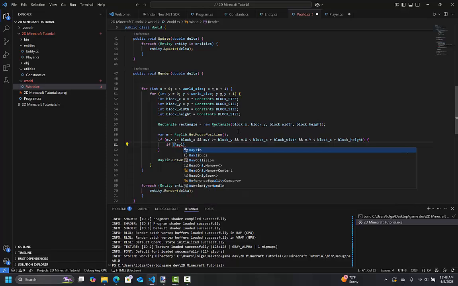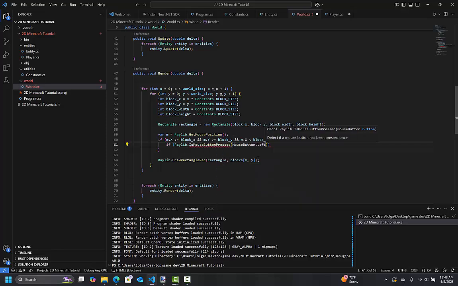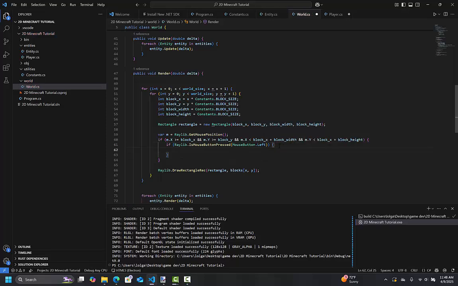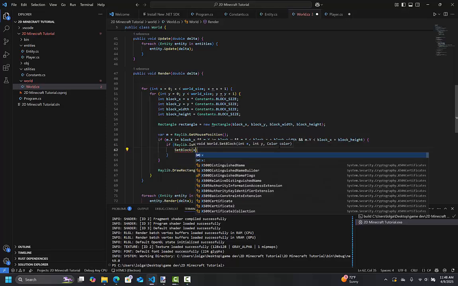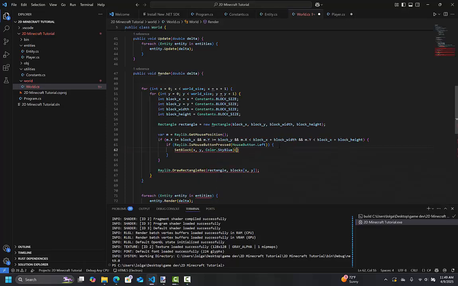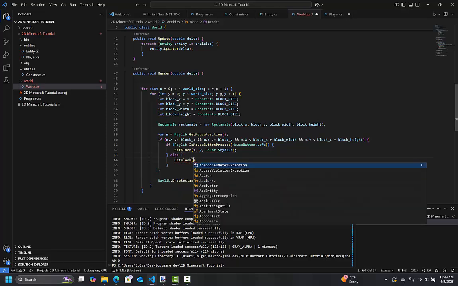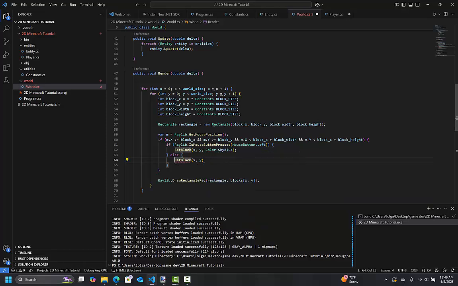If raylib dot mouse, we'll do if mouse button pressed and left, set block x y color dot sky blue, and sorry, not an else.